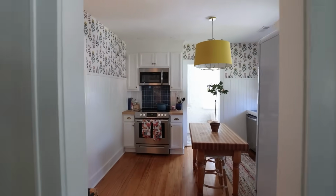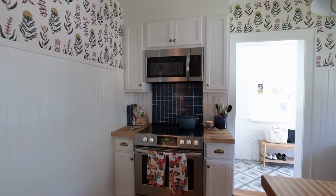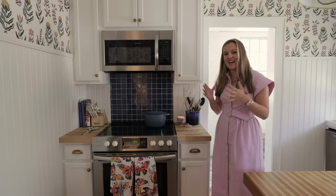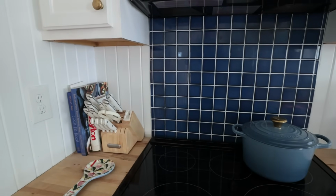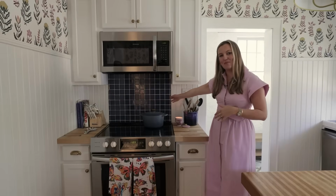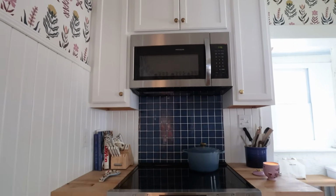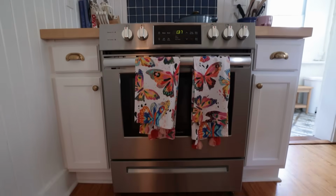This piece of the kitchen was actually completely new. So what you just saw over here, it was original, and this was a new piece. So during the design process, we kind of asked, how do we make it look like it blends? In the attic of the house, we actually found some of the tile that's the same tile as the countertop. So we were able to bring it over here and turn it into the backsplash, which really brings the two pieces together and was just kind of a stroke of luck. So I love that, and the way the cabinets fit together.